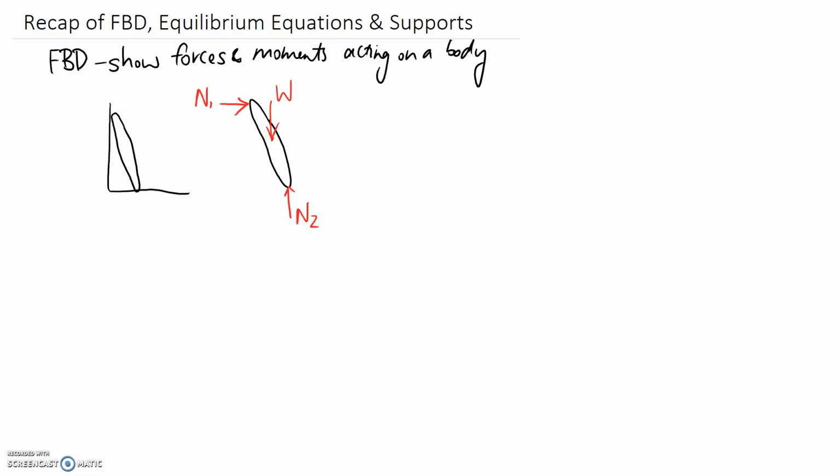The only other trick with these normal type forces is sometimes you might have the situation where you have a bar leaning on a corner. Let's make that a little bit more vertical. So let's say you have your bar looking like this, and maybe you have some other forces acting on it externally. Let's call it P1 and P2.